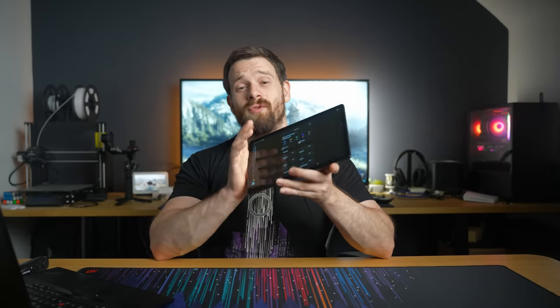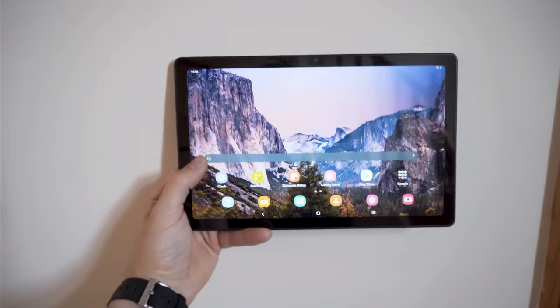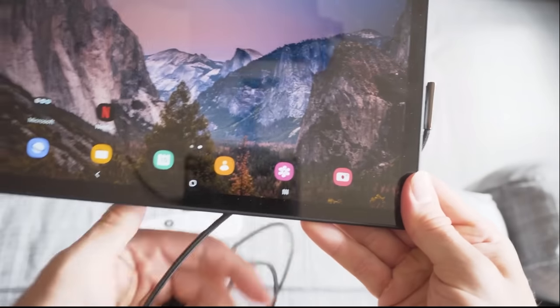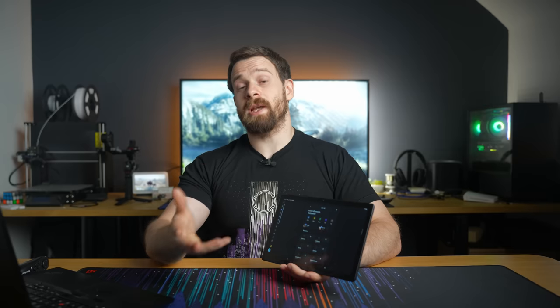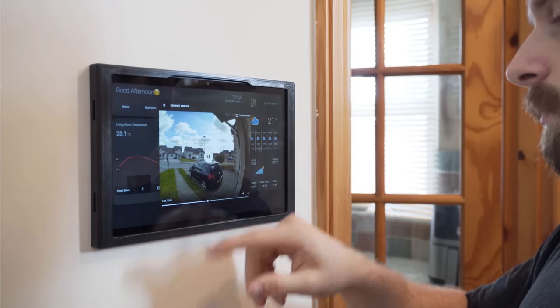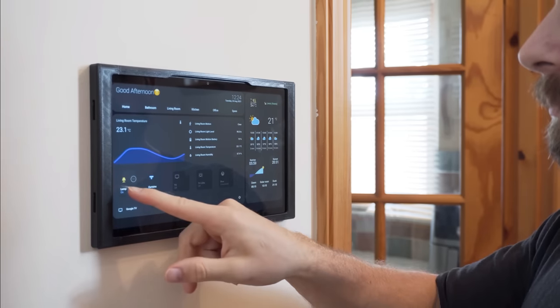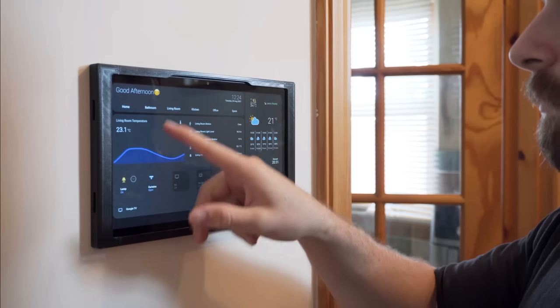Android tablets are a really popular and inexpensive way to create a central wall panel for your smart home that's useful for providing controls for guests or displaying useful information at a glance. I even made one 2 years ago now using this tablet that I still get comments on to this day, asking about the software and also the automations that I do with it.